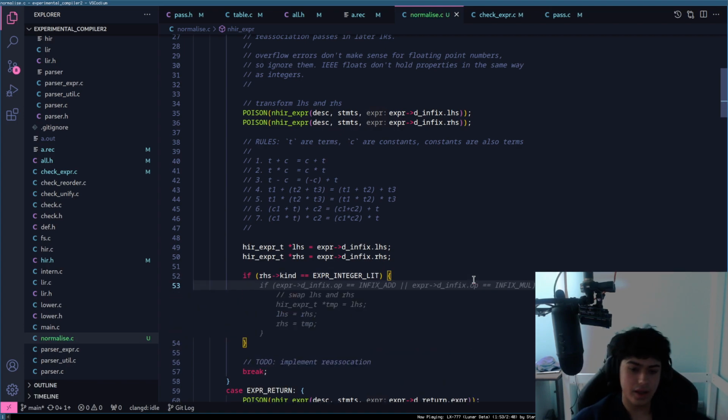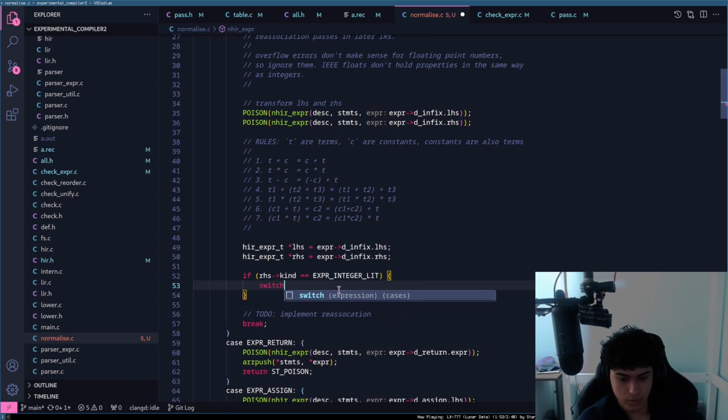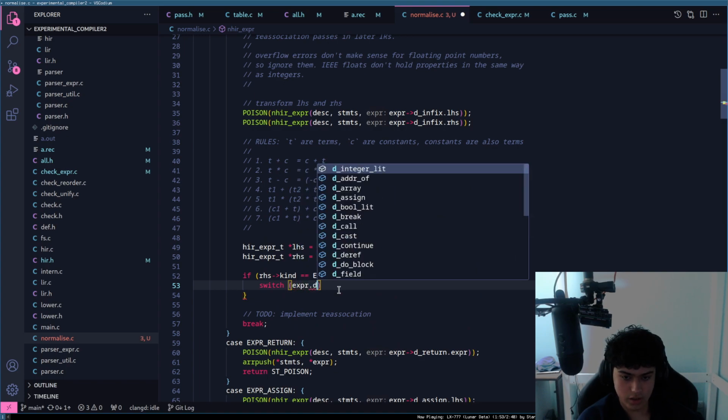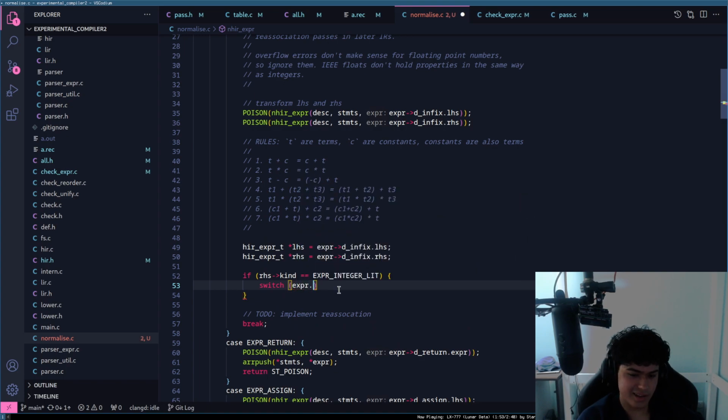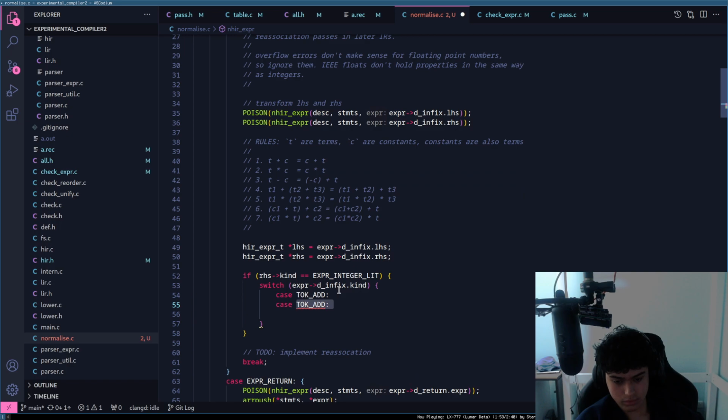So it can only be on addition, multiplication, and subtraction as something separate. So we'll do a switch case. We switch on expr dot d infix dot kind, and then we'll do a case statement of tok add, tok mul.